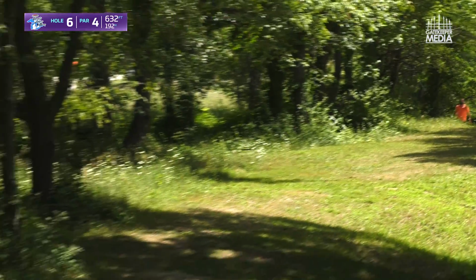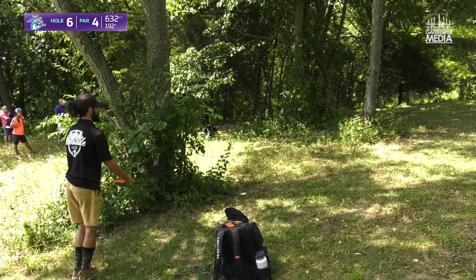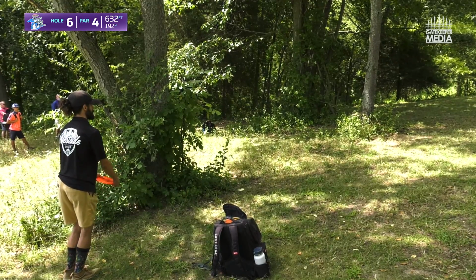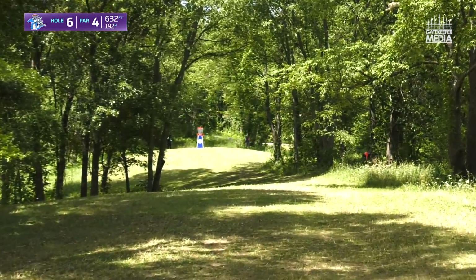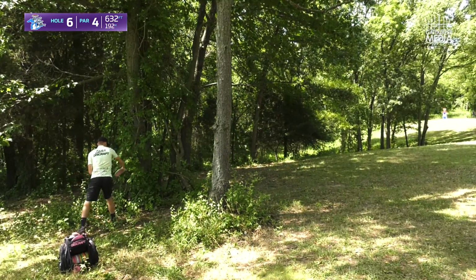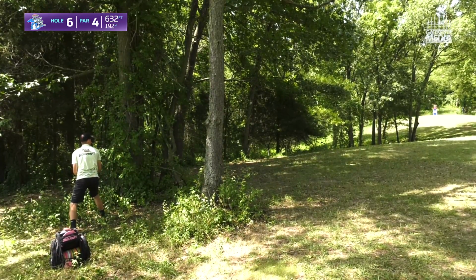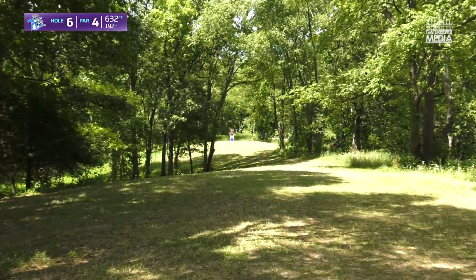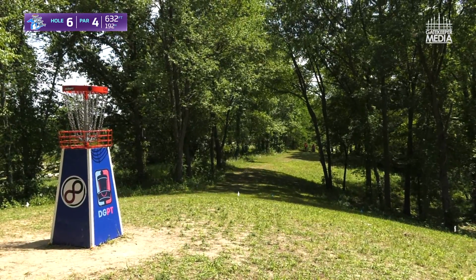James throwing that DX Rock 3 again. Holding straight. Not a bad position to be in from where he was at. That's that scary putt we were talking about. Nico's going to have to throw some sort of hyzer flip here. Kind of pinched off. And I think he was maybe still trying to throw a flex on that one. Yeah, it looked like it. And this is kind of more of a flip-up hyzer than it is a dumping hyzer like we were talking about yesterday. Presnell is pretty good at that. Great solid shot there. Yeah, absolutely.